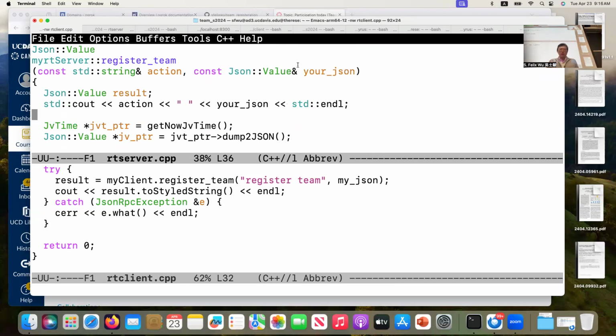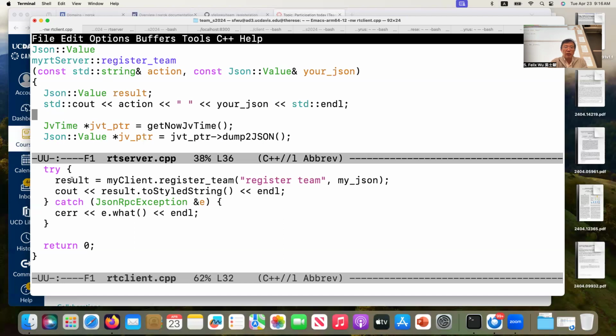I'm going to teach you how to do that. So the register team has 2 arguments, and it will return a JSON value. It's taking a string, and you can see how I call it over here: the first one is a string, and the second one is a JSON value.